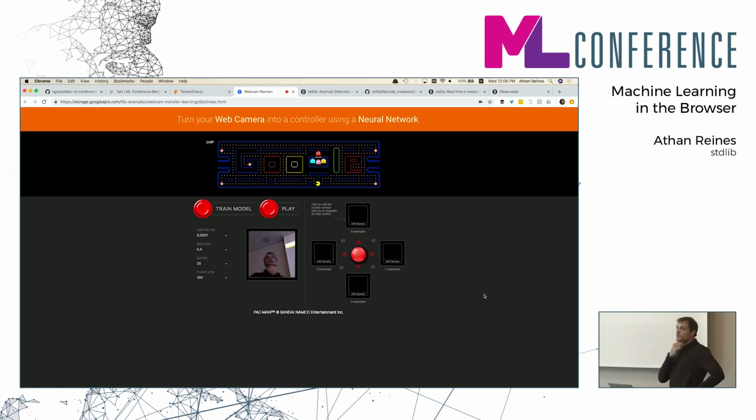So the goal of this demo is that I don't want to play Pac-Man with my hands. I want to play it by giving gestures based on up, down, my facial expressions, right? So I need to train a model. I can't actually see this, so I'm just going to stare at the screen. For going up, I'm going to tilt my head up, and I'm going to give it various images to train for moving up. Now for it to go right, I'm going to turn my head to the right. I'll give it various images to turn right.